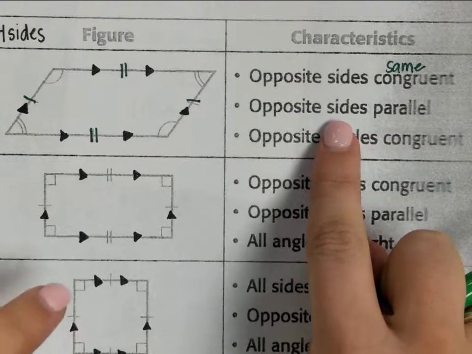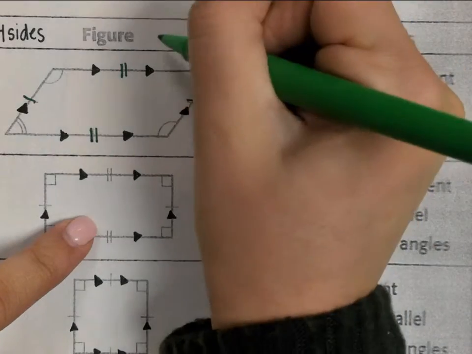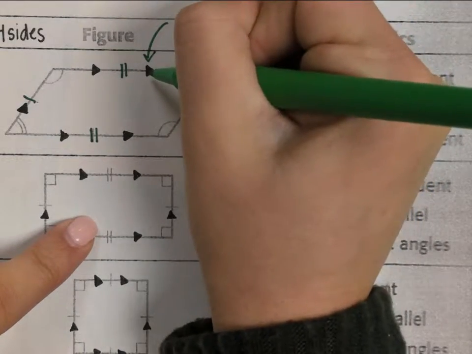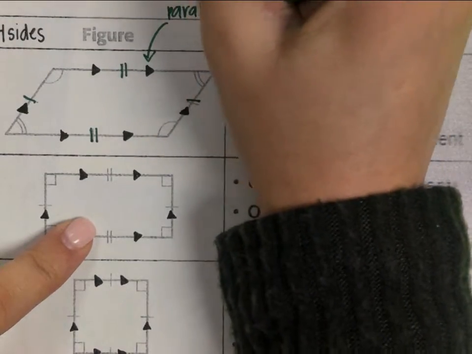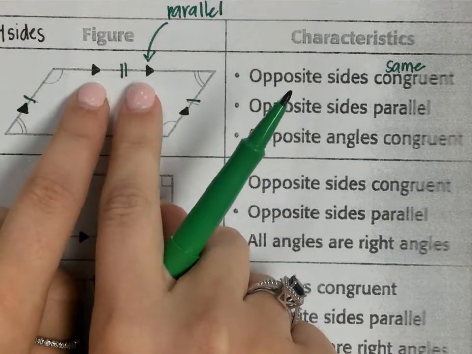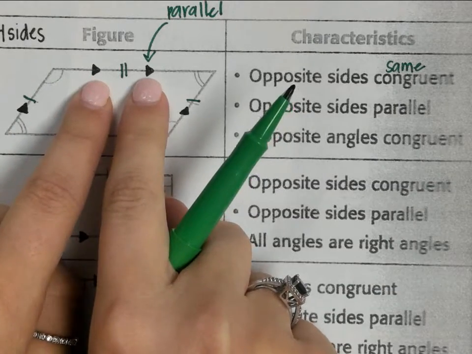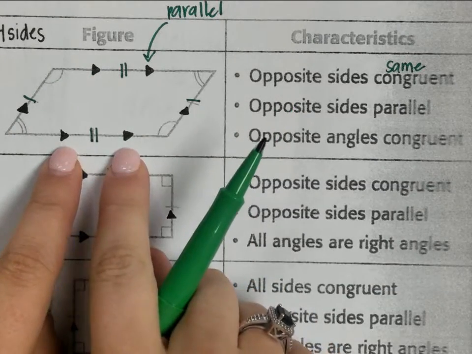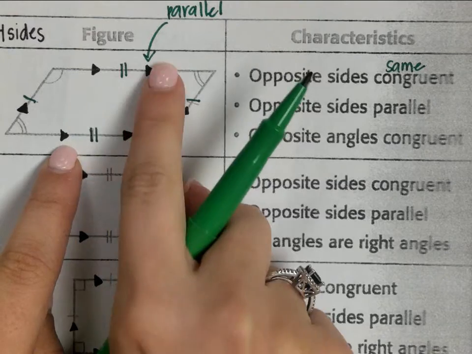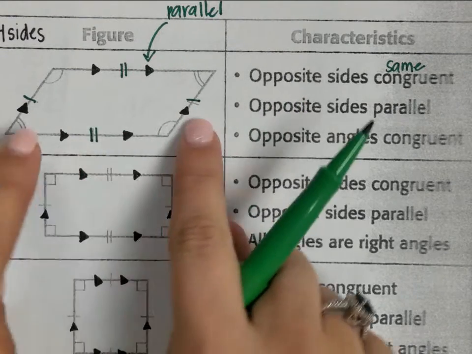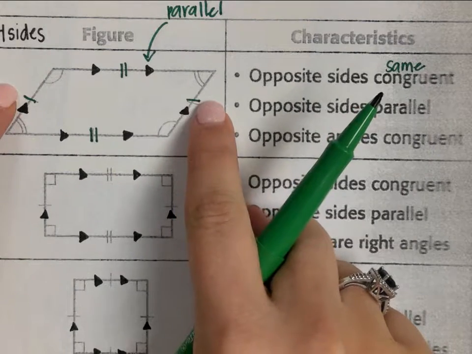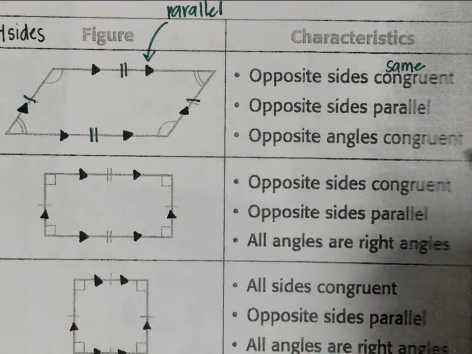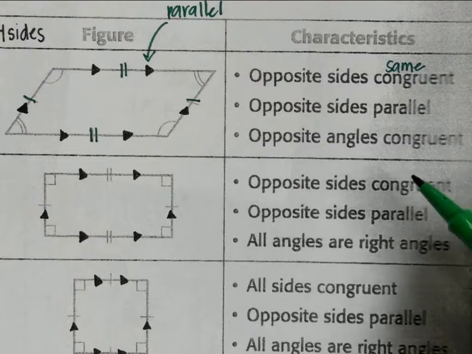If they have opposite sides that are parallel, so this symbol right here, this little colored in triangle on the line, that tells you that they are parallel. So if you see this first top line, it has 2 triangles. The bottom also has 2, so that means that those are the 2 lines that are parallel to each other. And then these side lines, they only have 1 triangle, so those lines are parallel to each other. Okay.